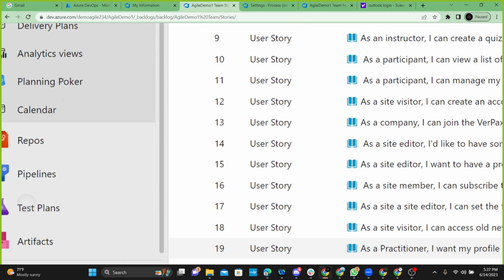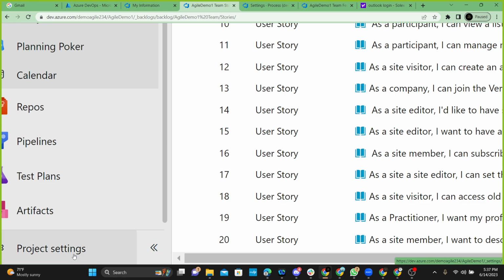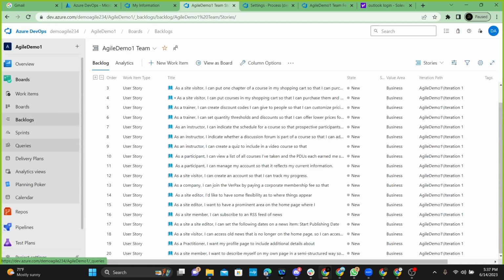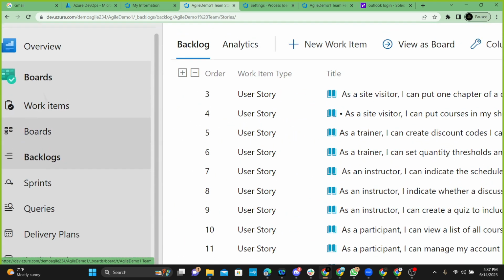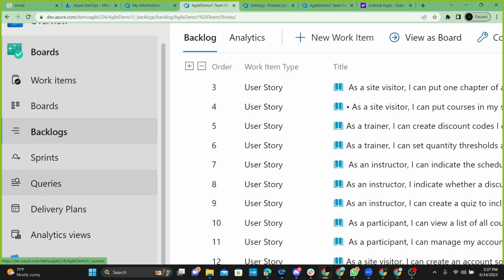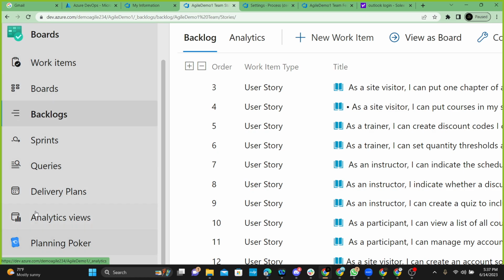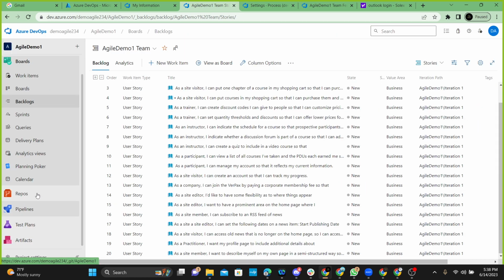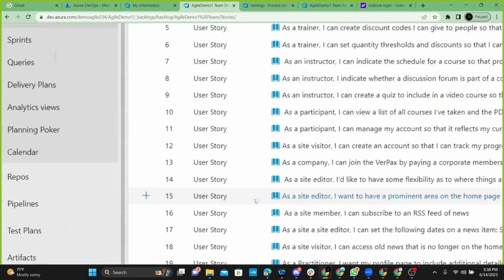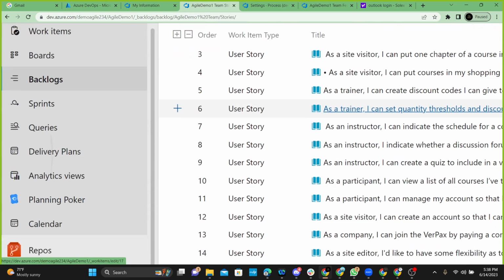Okay, you can see from the left side of my screen, you can see project settings right here. From the project settings, I was able to explain in the first part of the video what each of these means in project management or software development, all of that. I was able to explain all of this. I even went as far as explaining what you can see under repos, right? You can see under repos.